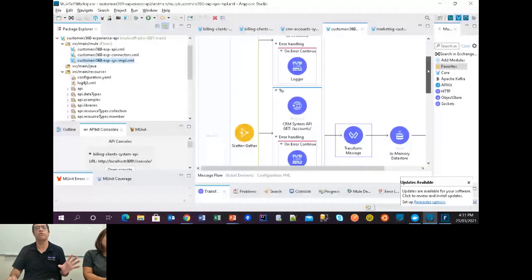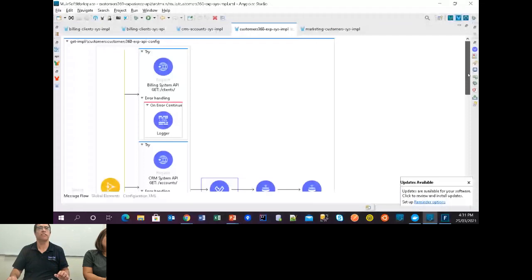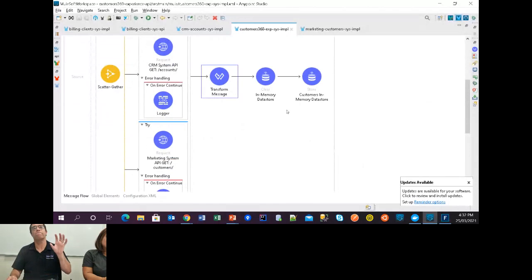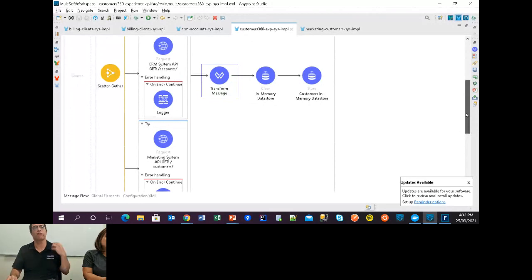So here I basically receive a request with a catch. I'm doing a scatter-gather here to make the call to get all of the clients in that API, all of the accounts, all of the customers. We'll merge all of them and simulate here storing in my in-memory data store. The reason is that, as an experience API, you wouldn't want to go to those systems to get the data once again, but would probably just add it to a caching database or something like that. So whenever I ask for the details of that customer, I would just retrieve it from my cache. Basically, that's how it works.